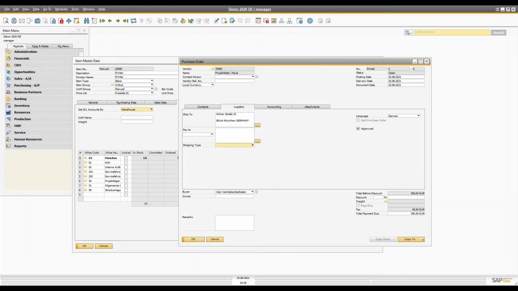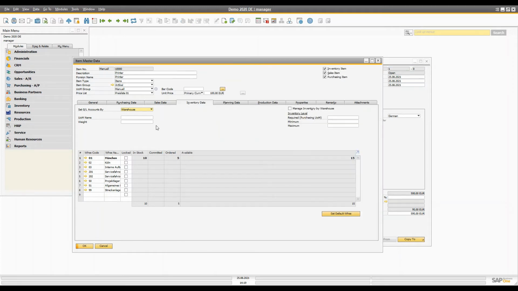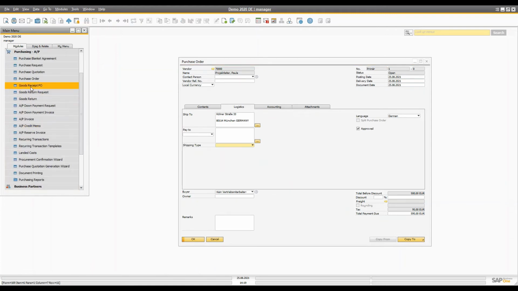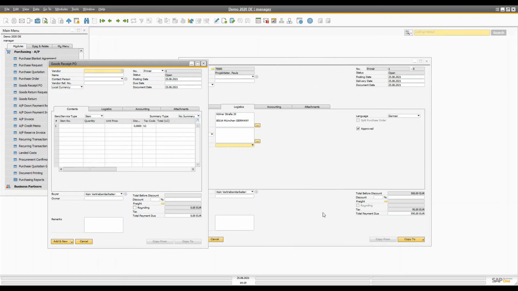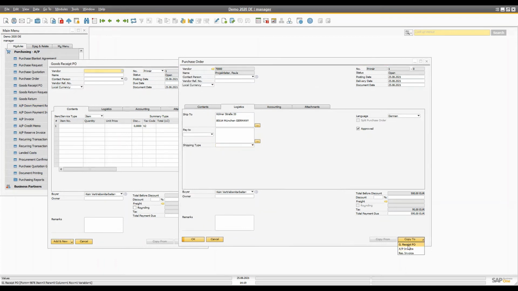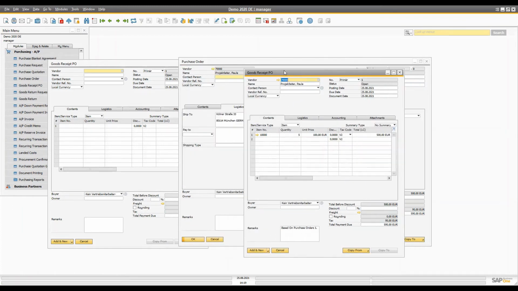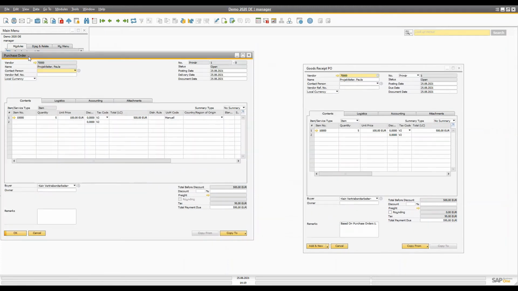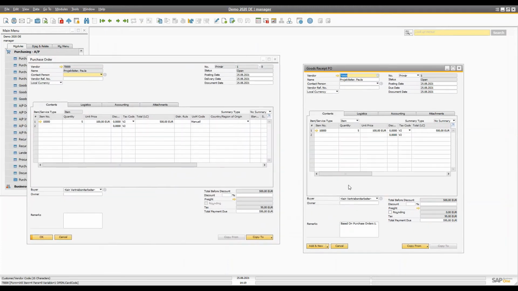So let's say you create the purchase order and your vendor agreed to send those items into the warehouse. So now it's time to create the GRPO, directly or by building from an existing purchase order. So there are basically two ways to create one GRPO, right? Either you can open a GRPO directly and create the new one from here, or you can simply go here and click on the good receipt PO, copy to, and every piece of information will get copied from your purchase order into the GRPO. So you do not need to enter anything else unless you need it.